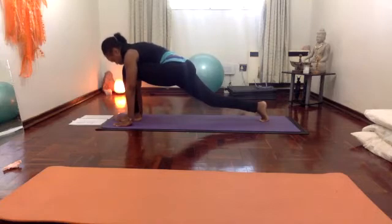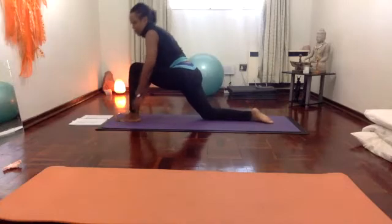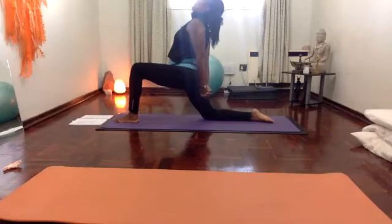Inhale. Exhale. Drop your left leg onto the floor. Flatten your feet. Lift yourself up. Take your hands behind you. Interlace your fingers. Roll your shoulders back. And then push your hands towards the floor. Chest goes up. Drop your head back.